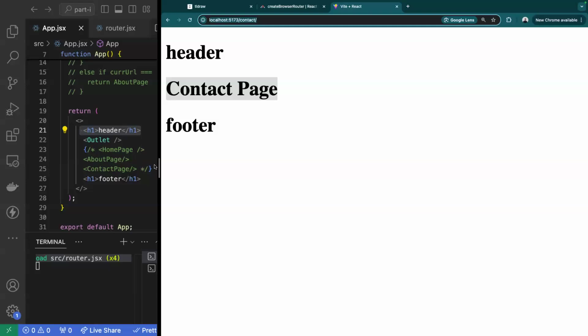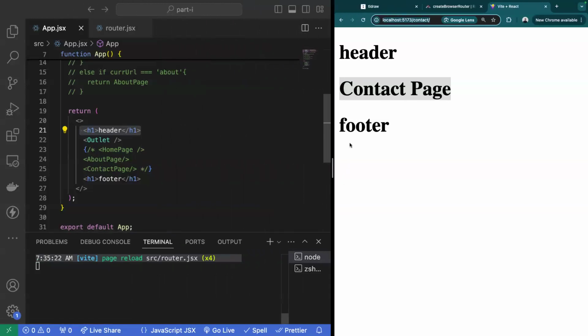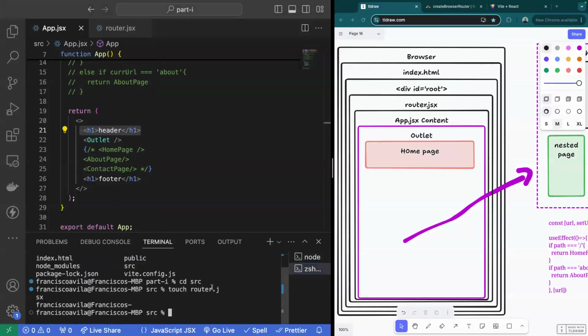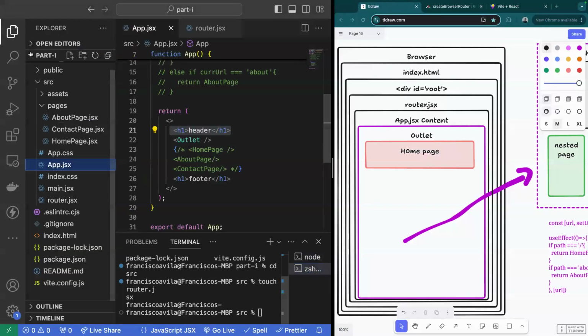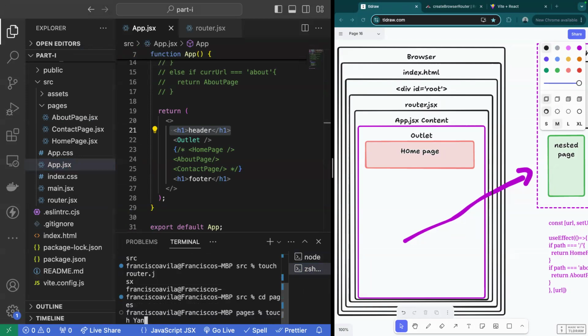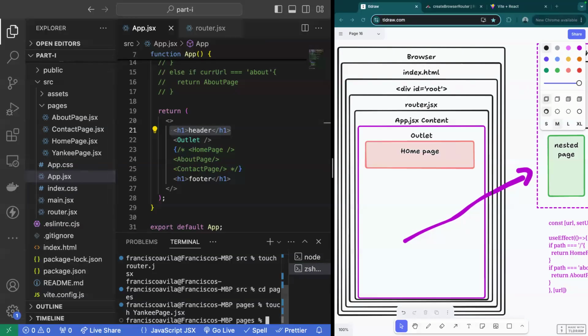Let's hear it, Tristan. So first you'd make another JSX file. All right, so let me go into my terminal here. Now let me open this up so that we can actually visualize it. Where would I make this JSX file? You said this one was just Yankee. Yeah, you could just make it Yankee.jsx, but it would be under your pages, where all your other JSX files are. Yankee, and let's call it page.jsx. All right, JSX file has been made.